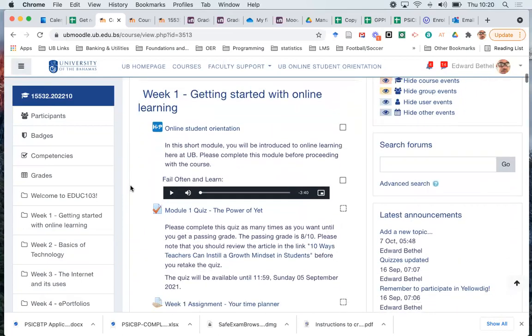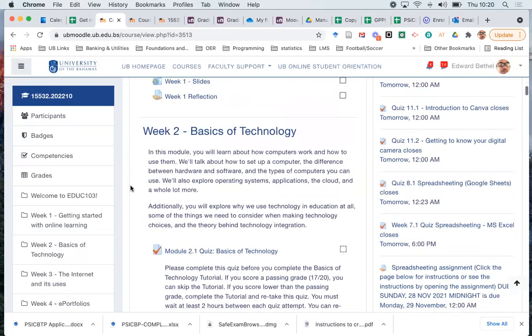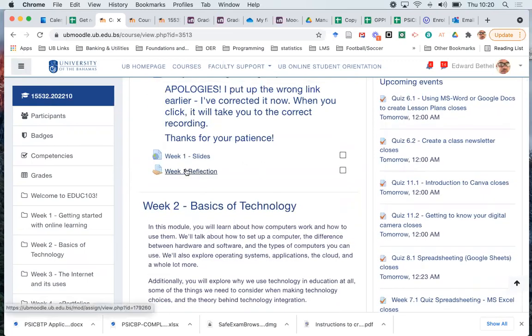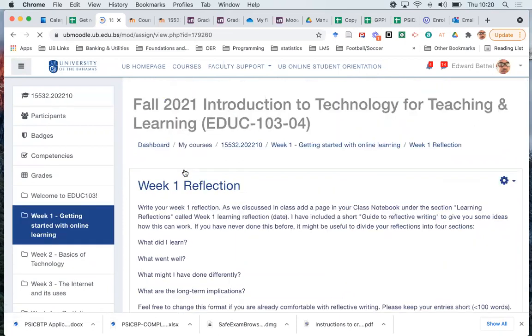One, you can set it up as an assignment, and I'm going to show you this one as an example because I've set these reflections up so they are not actually submitted to Moodle.